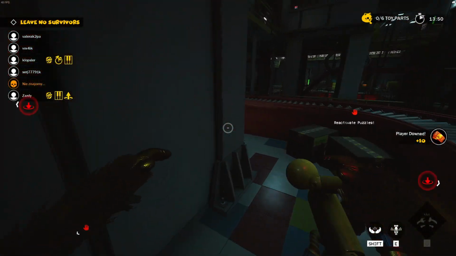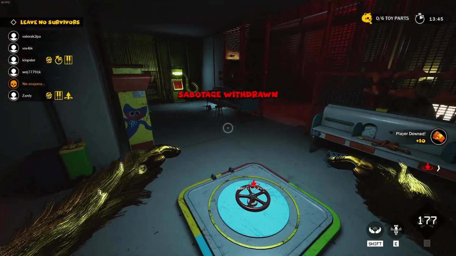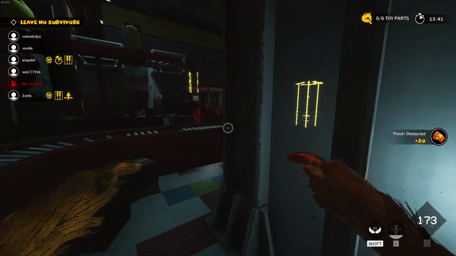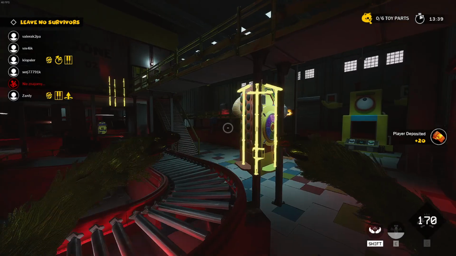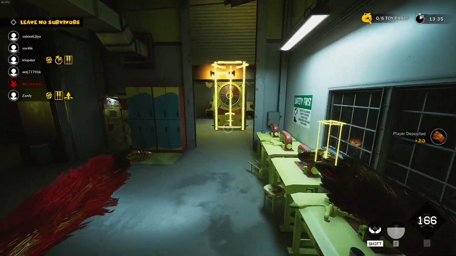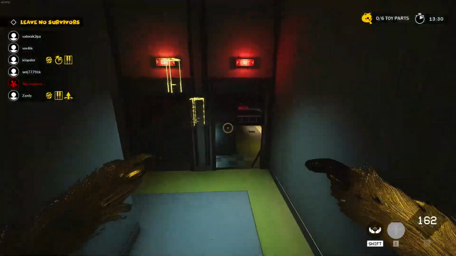We'll go around to the deposit here because it's... no, never mind, it's a lot easier. Where is that Huggy Wuggy guy gone? Where is he? No clue.